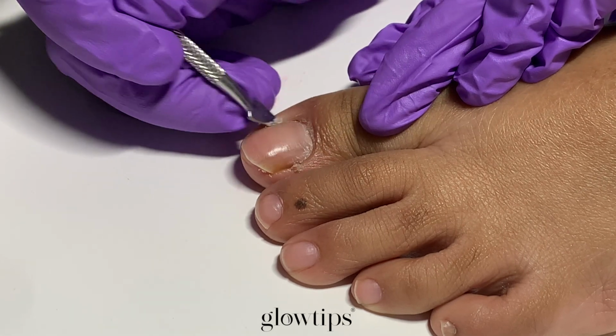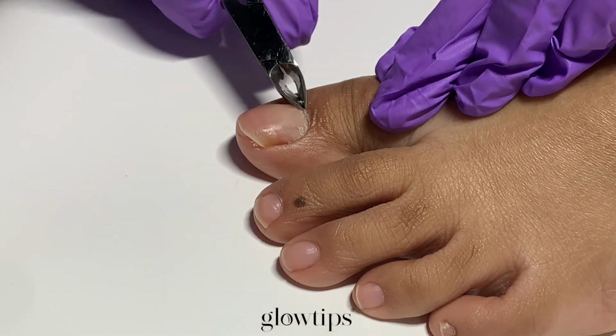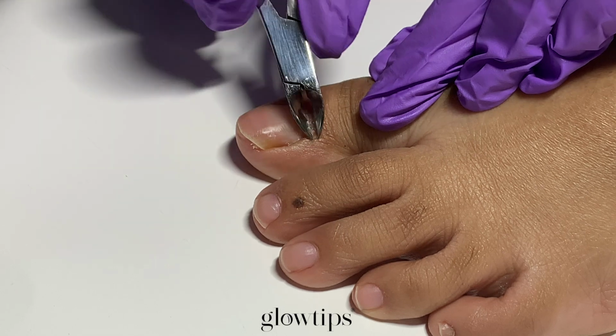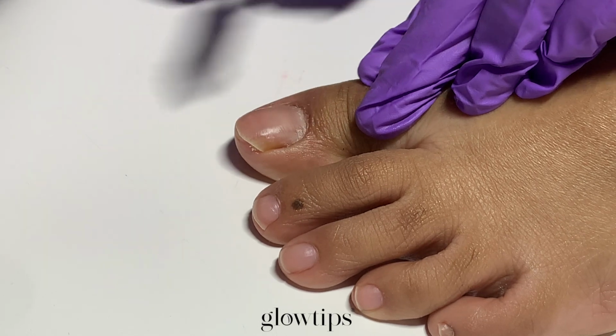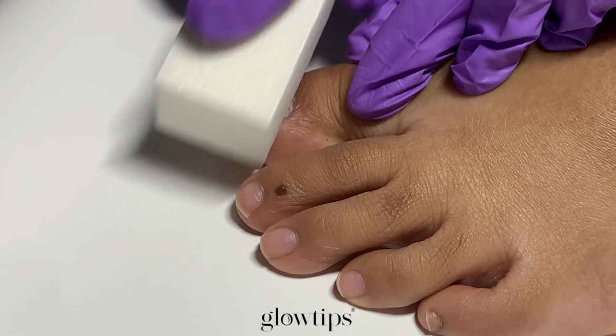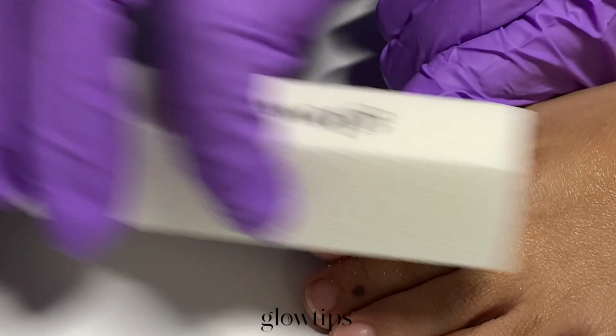Alternatively, you can use a buffer to buff away as much of the dead skin as you can. Here I'm also showing you an example using cuticle cutters, however be careful if you are not used to using this tool. The key is to make sure that there is no skin covering the nail plate, as this can cause lifting.